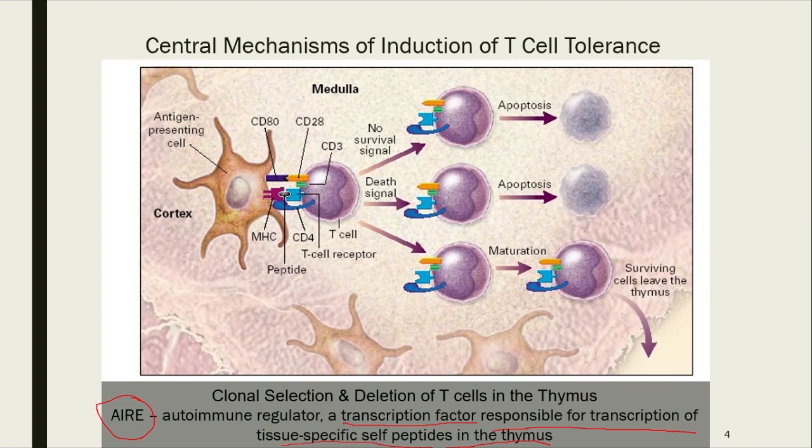So once these things are being presented, for example, looks like in this picture described here, being presented in the MHC, and there is the T cell interactions. Now, if interaction with a self peptide, okay, here is a self peptide. Now, if the T cell is interacting with this peptide with a very low affinity, that means in this case they do not receive a signal to switch off a process, and then they will automatically go into apoptosis.